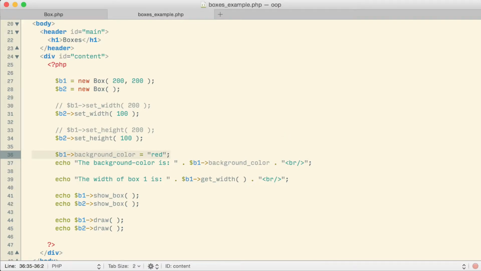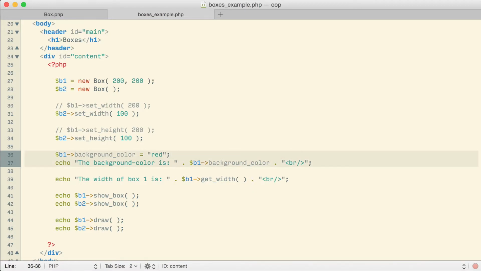So not only did PHP allow me to assign a value to a variable in an object that doesn't even exist, but it then actually worked. It had the nerve to work, if you can believe that. It did create a background variable in my object, assign the value of red to it, and I was then able to, on the next line here, come back and access it. It's a little bit odd.